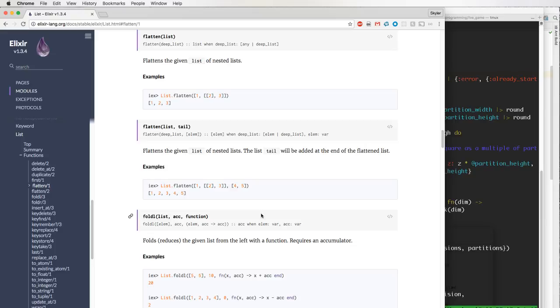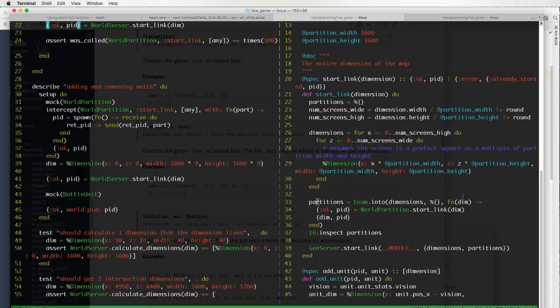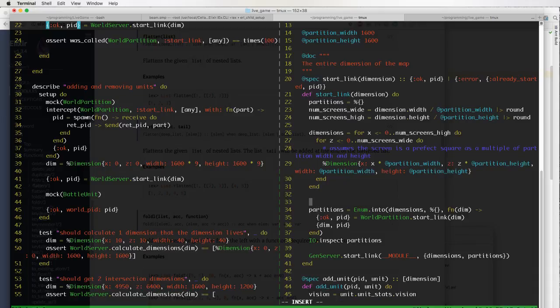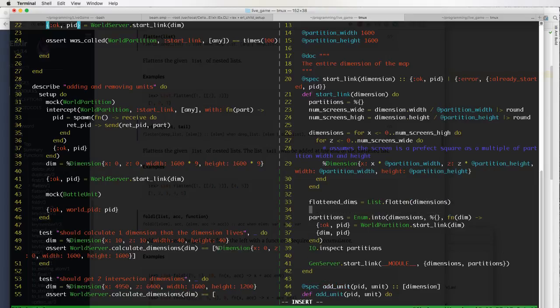List tail. 1, 2, 3, 4, 5. I think we can do flattened dims equals List flatten dimensions. That could be okay.